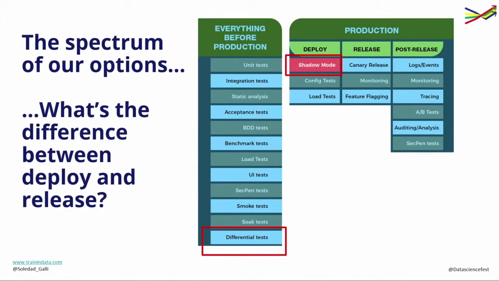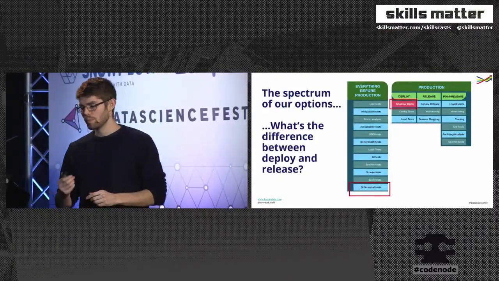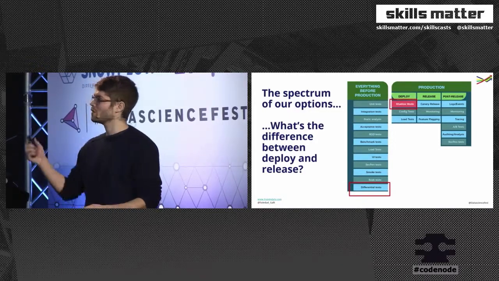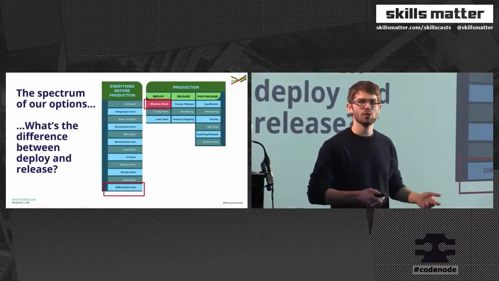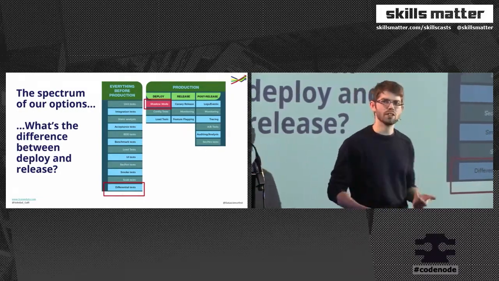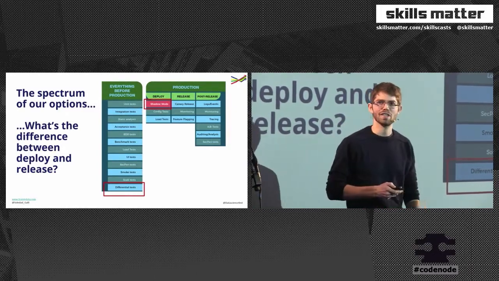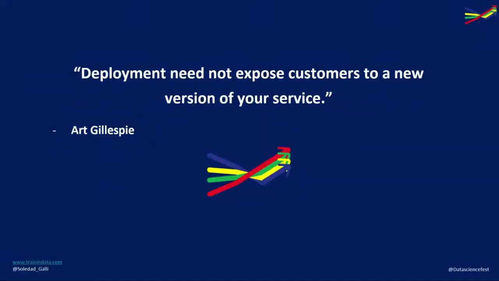When you deploy things, you can put the actual code into production without it affecting your customers. But then you can make the distinction when you release things, that is now affecting customers. And for an industry so obsessed with naming things, this is still surprisingly fuzzy, but the key thing is to understand the distinction, even if you use the terms in the inverse of what I've just described. And then we have post-release, where we do things like monitoring. This is already affecting customers, A/B testing, logging, all that sort of stuff, which would make for a good separate talk. So to summarize that, deployment need not expose customers to a new version of your service.